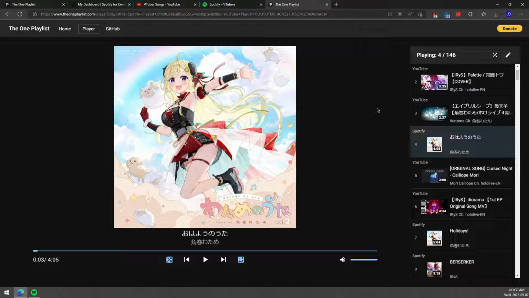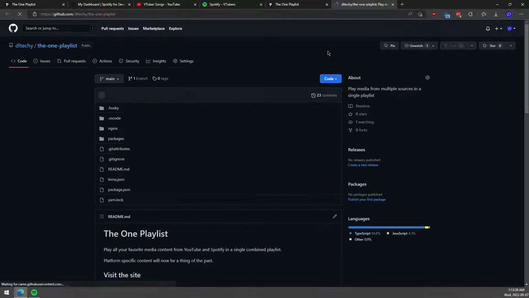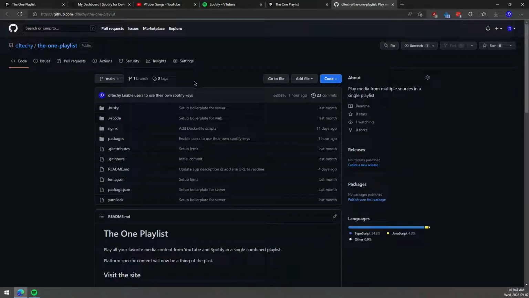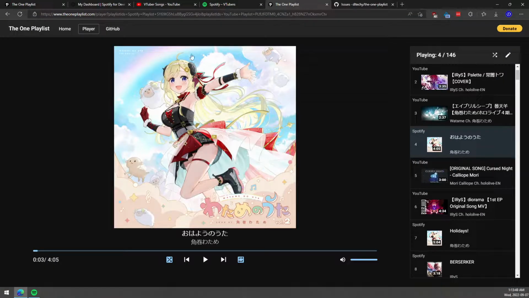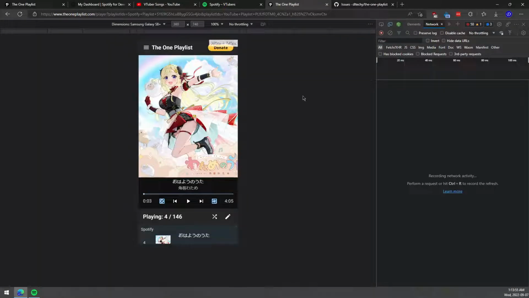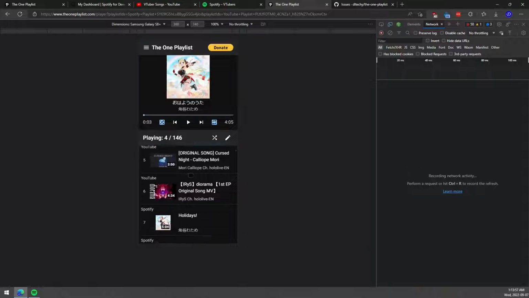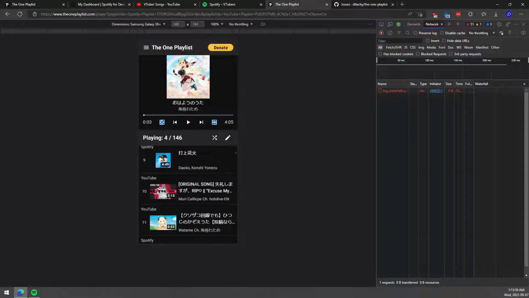If you want to check the source code, this is completely open source and free for you to use. The link to my GitHub is also here at the top of the page. There, if you saw any issues, you can also submit an issue here so that we can fix the app so that we all can enjoy this app better. And also, by the way, I've also made this app mobile responsive. For example, I make this mobile, so this is what it looks like for mobile.